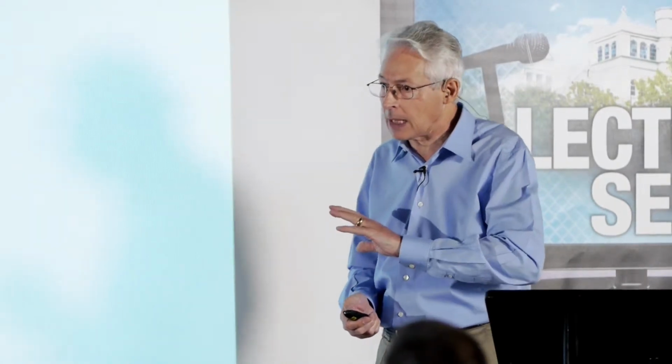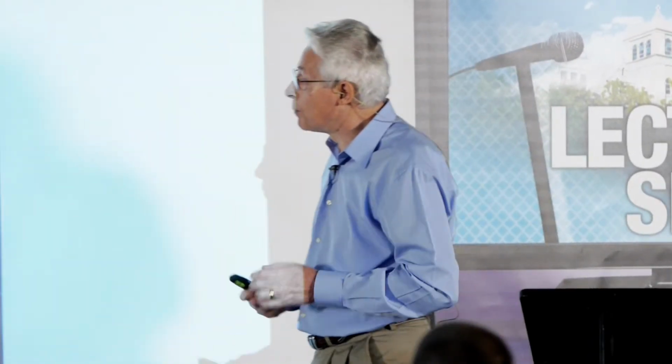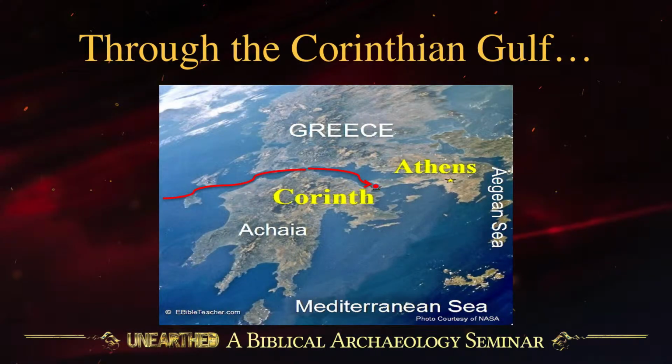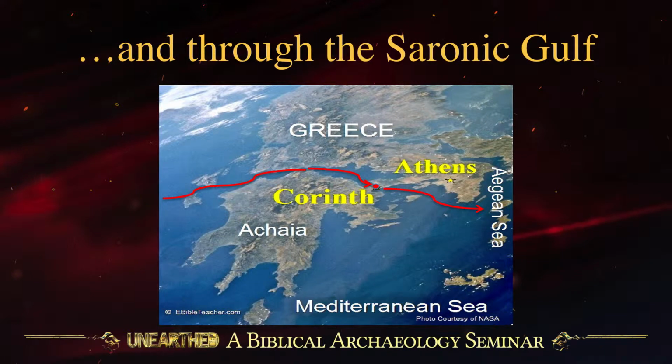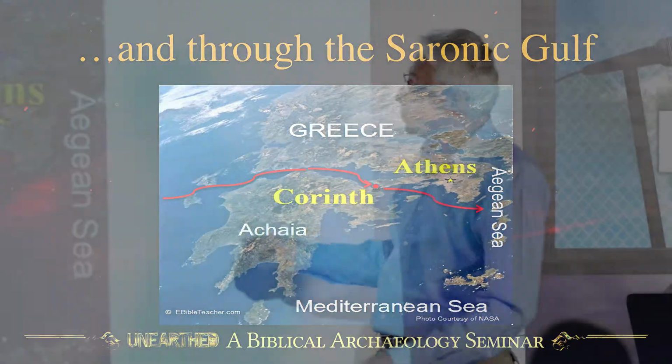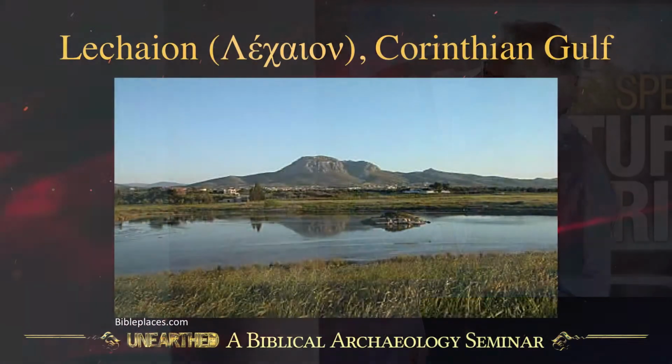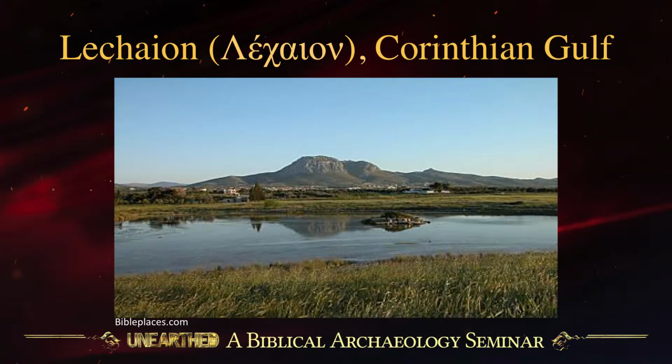So how do you get trade between Eastern Mediterranean and the Western Mediterranean? Well, you could bring your ships all the way through the Gulf of Corinth. You could unload what was in them there, and then you could go on through the Saronic Gulf into the Eastern Mediterranean. Location, location. And you could do it, of course, going the other way around, west or east, the same would apply. Here is the Lechaion, which is the port of Corinth, on the Gulf of Corinth, and we're now looking back from the water, and you see Corinth there, and behind it, the Acrocorinth hill.